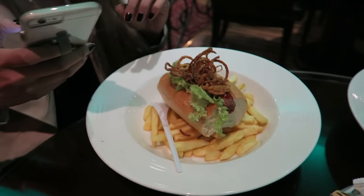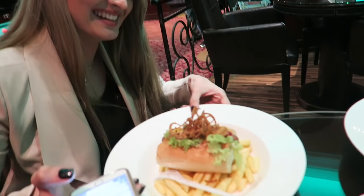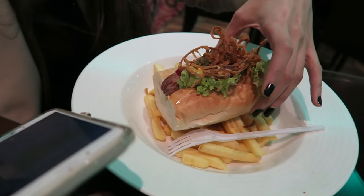So we've decided to eat before we play our pool, but you know what's funny? We're about to connect to the internet and guess what their password is? It's the number 2, 10 times. What's that? Who would want to type 10? Yo. I've never seen a hot dog like that. Guys, this is legit a hot dog and it comes so fancy.